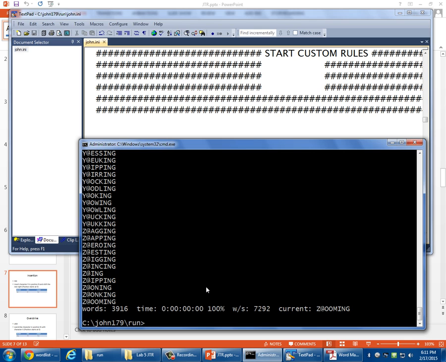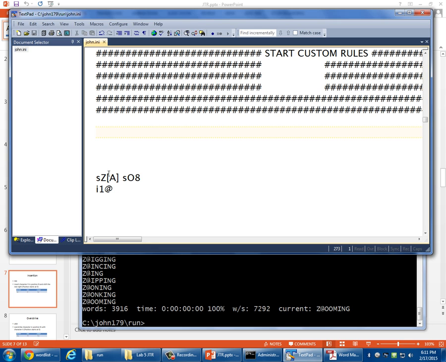What I would recommend you to do is, say this one solves something but broke something. Make a comment in there. Now you know this specific rule broke that. So you have it for later. Because once it breaks it, it actually stores the file in the POT file and it'll never break it again, unless you delete the POT file, which we will get to once we break something. Okay? Alright, so let's continue on.